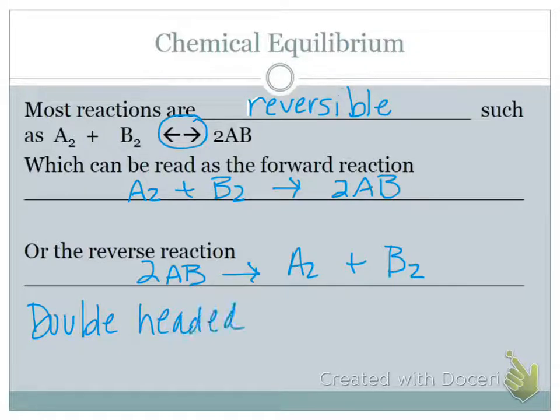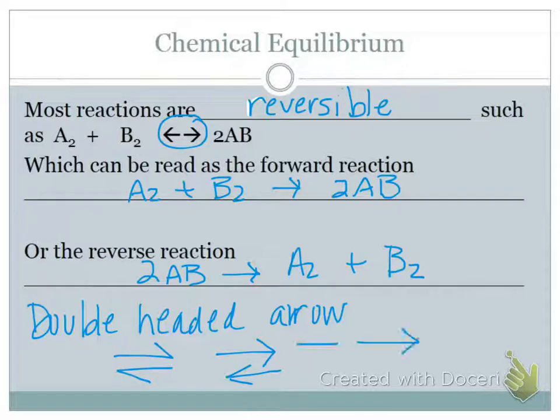And on a test or a worksheet, it might show up a little bit different depending on how the font works. Sometimes you'll see it like this. Sometimes you'll see full arrows on top, and then sometimes you'll see this way and this way. So just recognize all three of those as different ways, and it really just depends on the font that they're able to use. Some things will have a double-headed arrow, some have two separate arrows, just depends. But the double-headed arrow shows reversible.